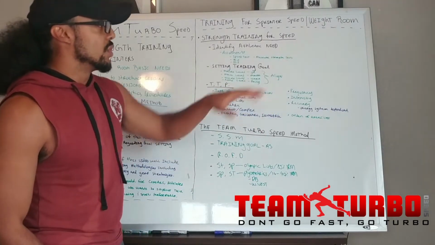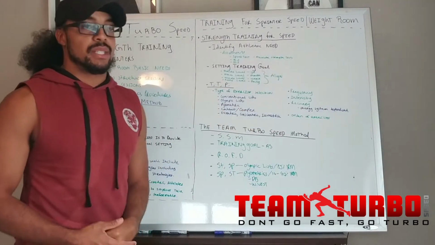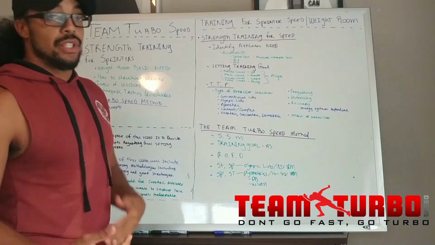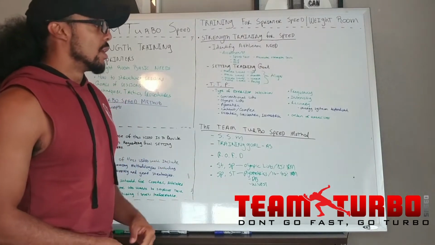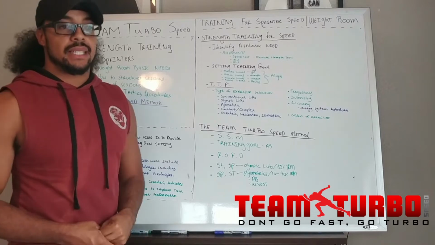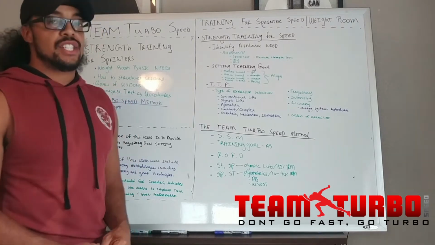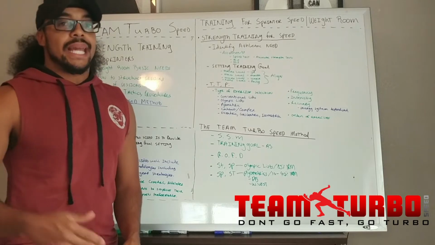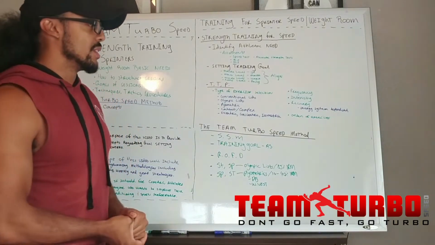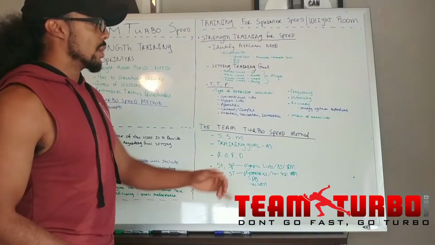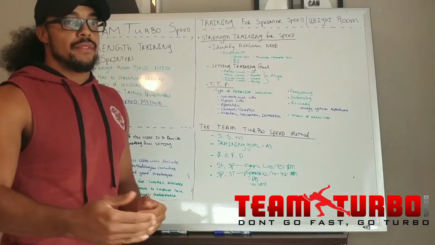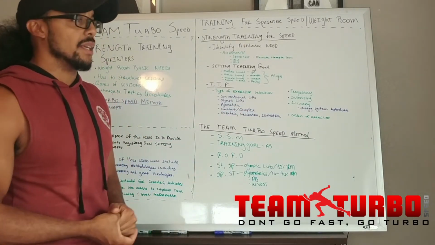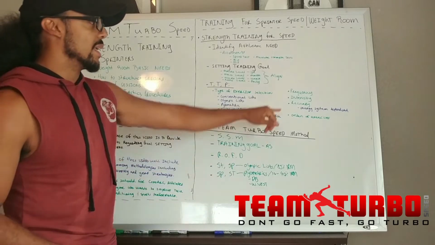Okay, so everything you do in the weight room should be energy system dependent, right? As a sprinter, you're going to be pretty much working your anaerobic and fast glycolytic systems. You're not going to really touch your oxidative systems unless you're pushing into the 400 meter and the 800 meter dashes. So consider your recovery whenever you're programming.